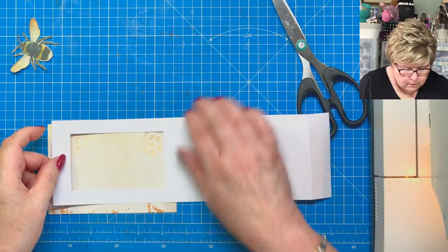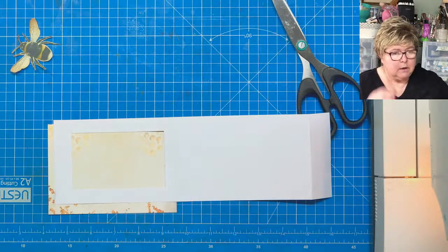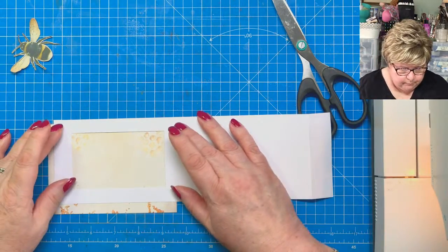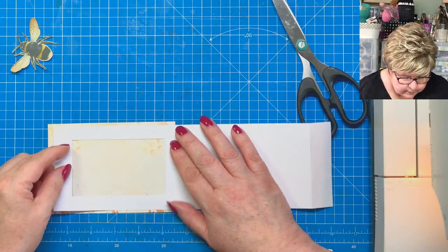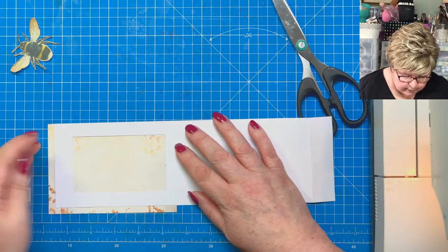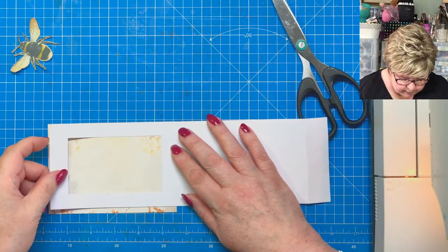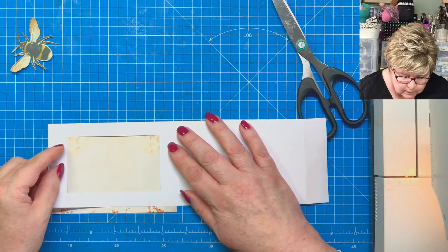You can get some acetate the next size up. Oh, yeah, that would be fabulous. One up to two sizes up. Thank you. Next size will be fine, I think. So, yeah, let's just... I'm going to use that. Sorry if I'm irritating you by chopping and changing, but I want to get it right.